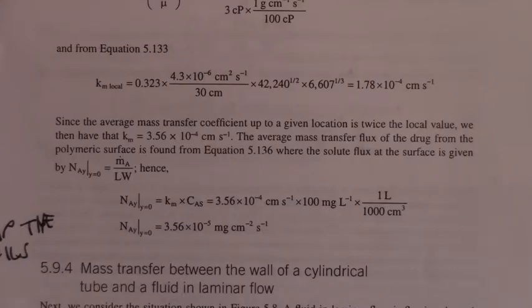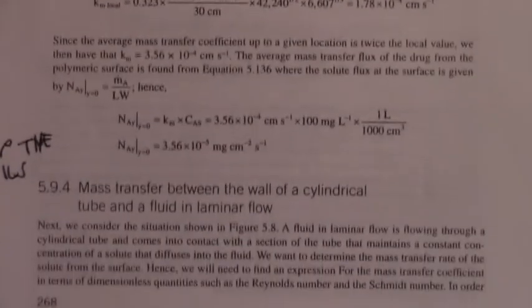What we want to do now is start thinking about, well, what happens inside of a tube? If I have fluid flowing in a tube, and suppose I have a solute coated on the surface of that tube that's diffusing into the fluid flowing through the tube, what happens in that situation? And that's the next problem that we'll look at.